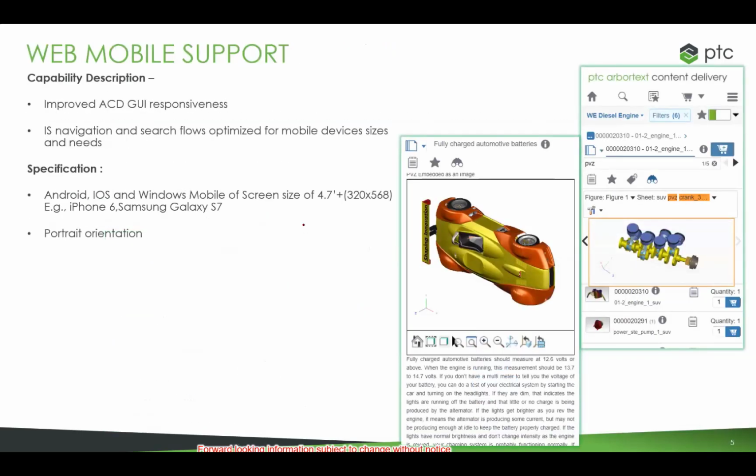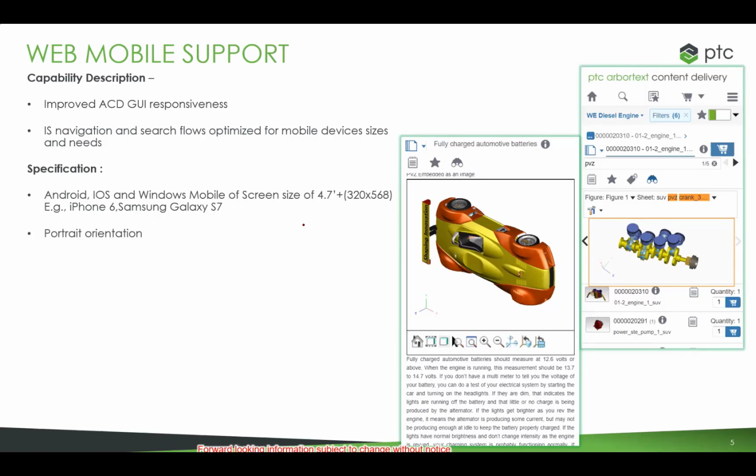The other next big achievement that we've made in this version was the ability to improve the GUI responsiveness to be used on any mobile device. So up until this version, we had these fundamental capabilities as part of our technology, but we didn't reach the size that's expected for mobile devices.